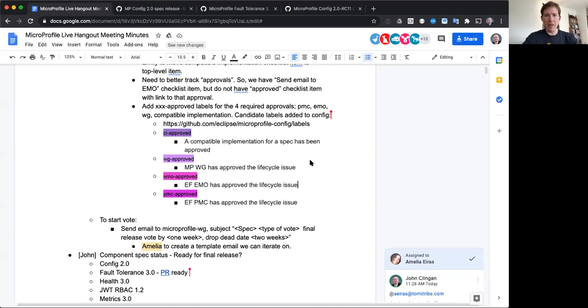There needs to be a draft label so people can be clear we're still working on this. Don't think it's ready for ballot yet. There needs to be a ballot label so that it's clear something is in vote, right? Once a ballot label has been attached to something, no changes should occur. And then there's approved, the 3 approved labels, right?